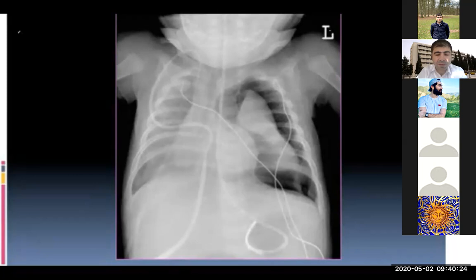And multiple NG tubes. And so you go systematically. For example, for C, you mentioned the cardiac shadow and the mediastinum, and then D. D is diaphragm. The costophrenic angle is sharp and visible, but the dome on the left side is not sharp, it's flattened. And what about E?